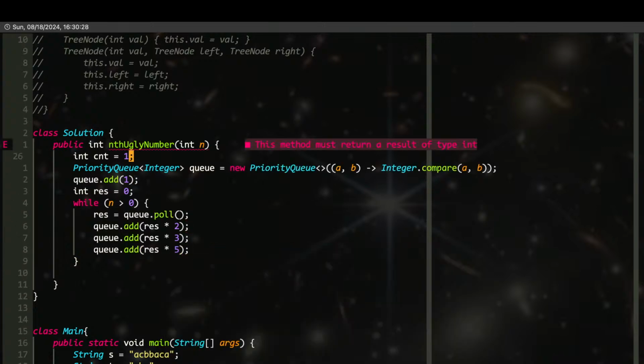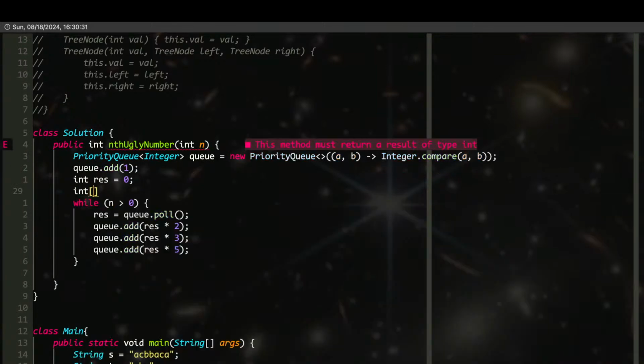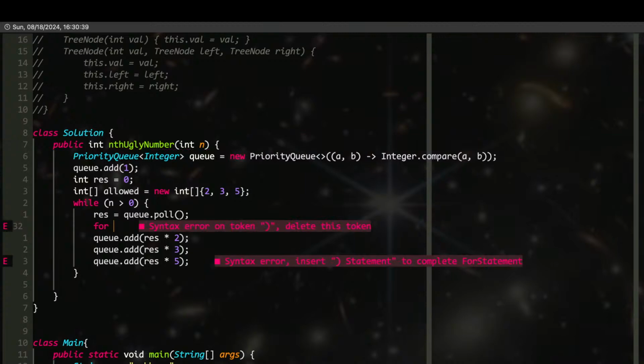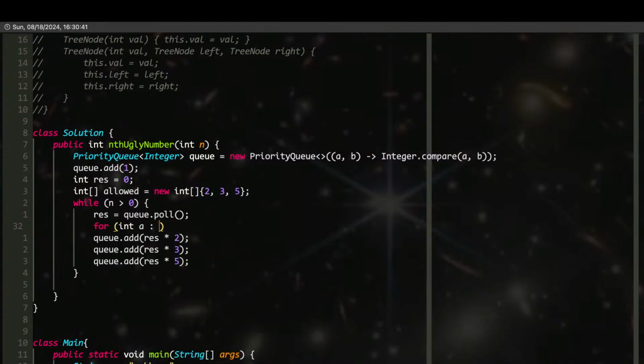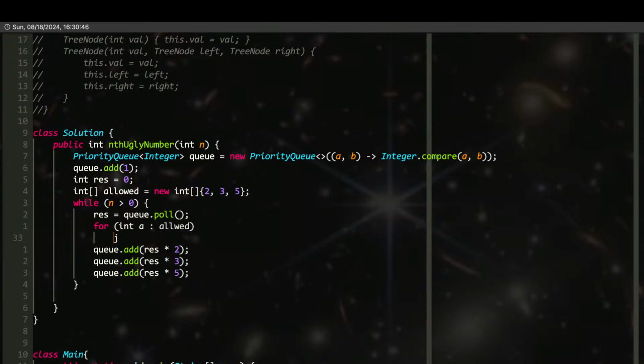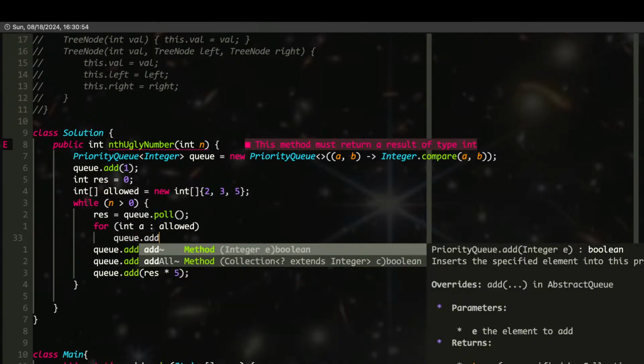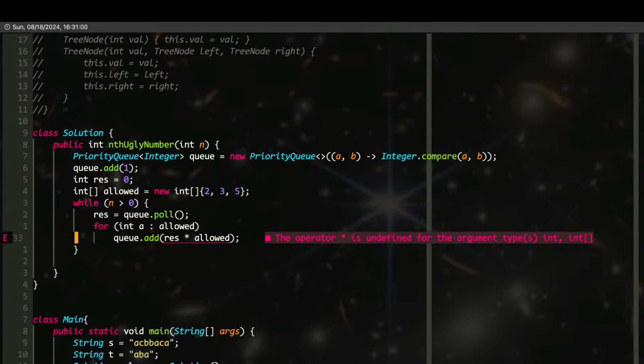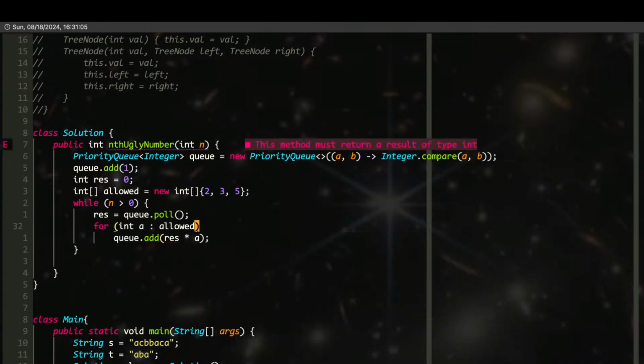Or we don't need this, we can say int allowed 2, 3, 5, for int a of allowed, we say q.add rest times a.